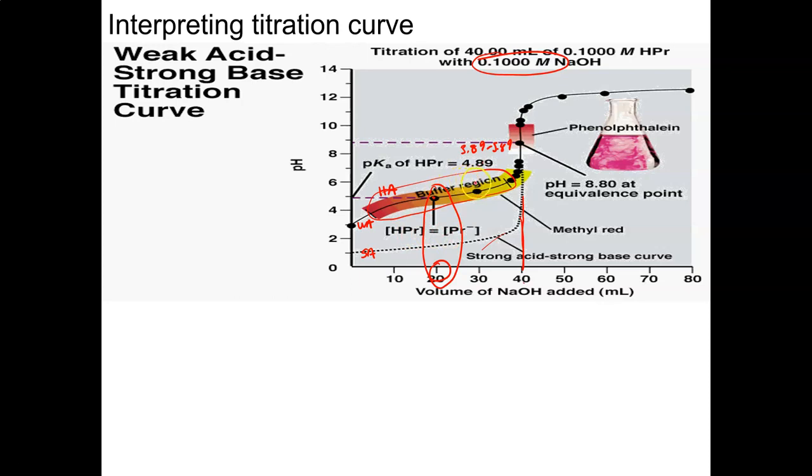So what's going to be higher concentration-wise beyond this point? A minus, because you've consumed enough HA to make A minus, then now the A minus is going to be larger in quantity. Remember, as you're adding base, what's going on? The HA is fighting it. You're adding OH minus, it's going to fight it to produce H2O and A minus. So each time you do that, the concentration of HA goes down. Simultaneously, the concentration of A minus goes up. That's why at this point they're equal to each other. Before here, it was just HA purely, right? At this point, now they're equal to each other. And then beyond that, you're producing more A minus. So A minus is going to be higher.